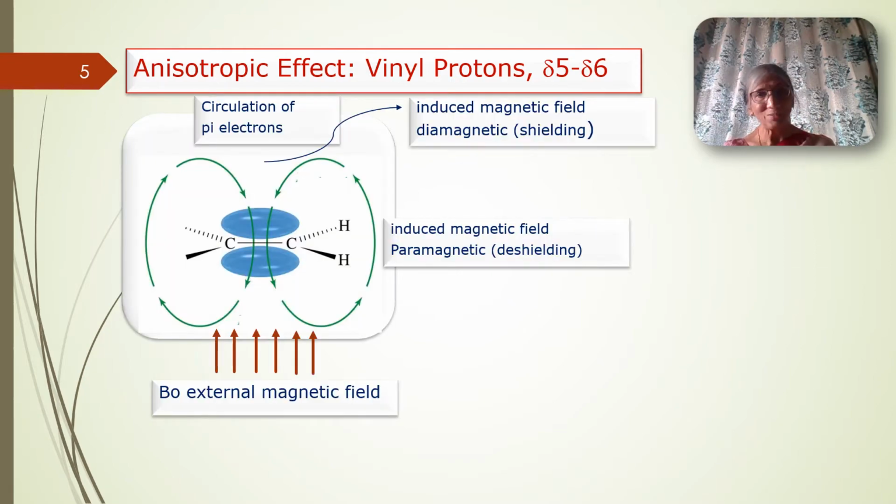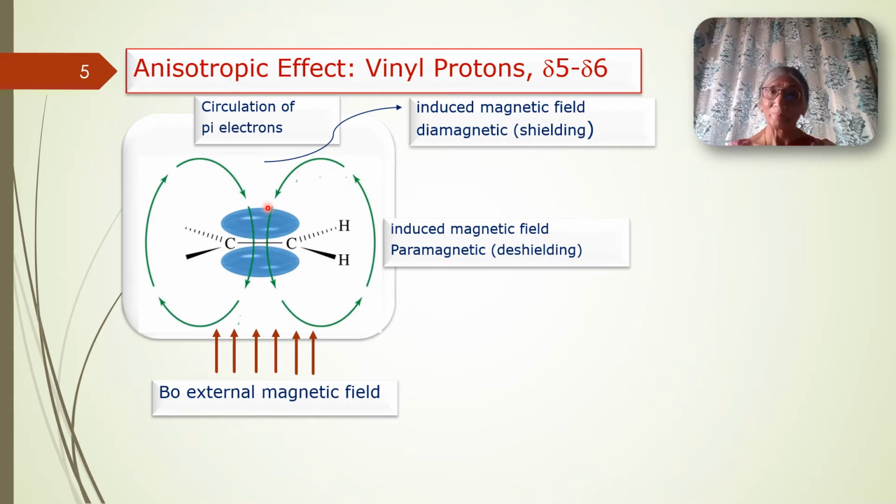When the ethylene molecule is placed under the influence of an external magnetic field, the molecule is automatically oriented so that the pi electrons become perpendicular to the external magnetic field. That is, the molecular axis of the ethylene molecule is perpendicular to the external magnetic field. Now in the ethylene molecule there are pi electrons, and electrons are negatively charged. They are also spinning. So in the presence of an external magnetic field, due to the spinning of the pi electrons, a magnetic field is generated by the circulation of the pi electrons, and this magnetic field is known as the secondary magnetic field.